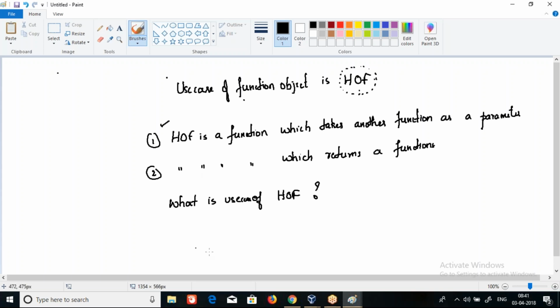Later we'll see the use case of higher order functions. Just keep in mind that function objects will be used for those purposes. We haven't seen higher order functions yet. We have just seen the syntax of creating a function object, but I hope you got the idea of how a function object is created.